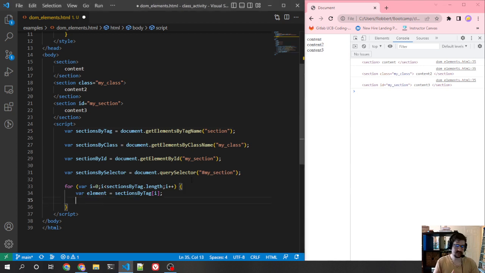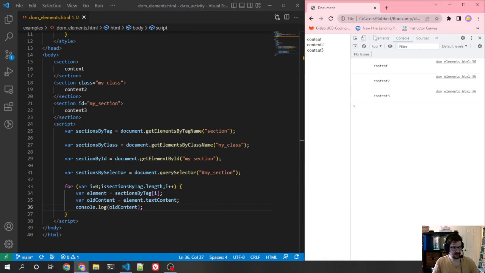So let's say we want to change our content. Well, the first thing we can do is get the content, old content, element.textContent. What that's going to do is get you whatever text is inside here. So if we console log that, you can see content, content2, content3. You notice also there's that tab here, that's because this is indented.